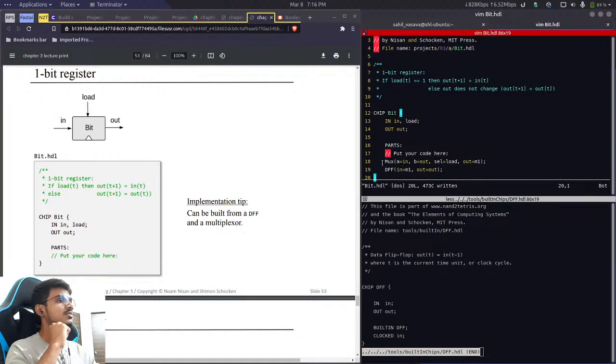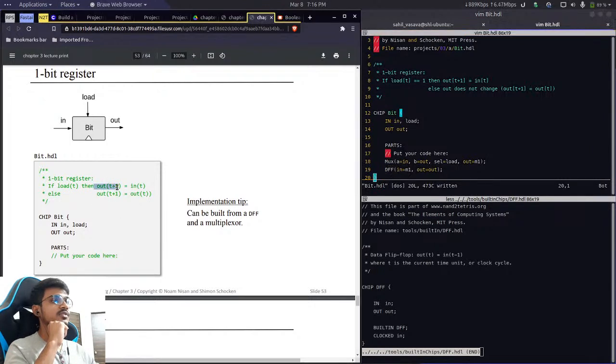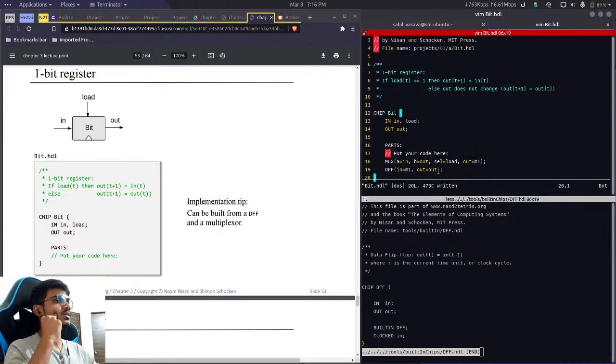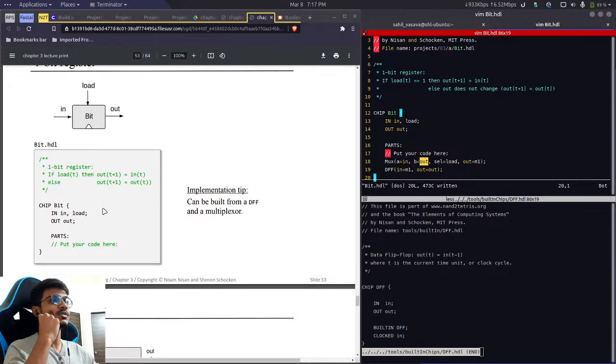Yeah, that's what we have done. We have used a multiplexer and a DFF. But then how are we supposed to take care of this time bit t plus 1 and t? As per the simulator, we can't use output directly inside this input.